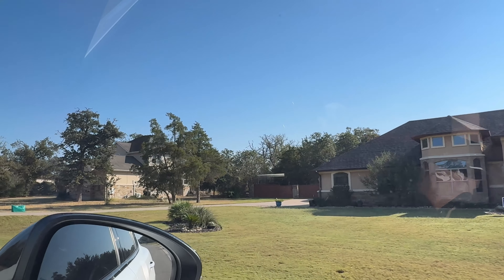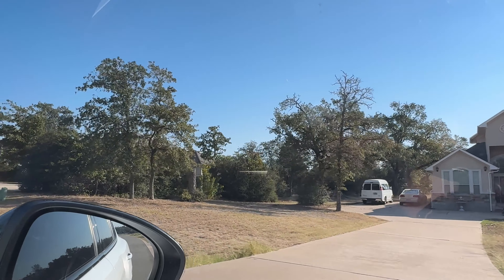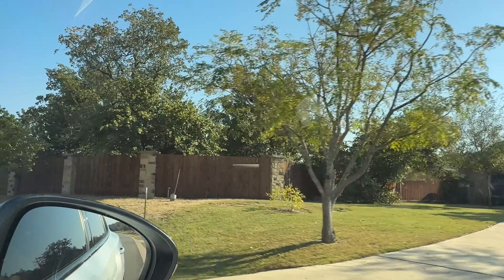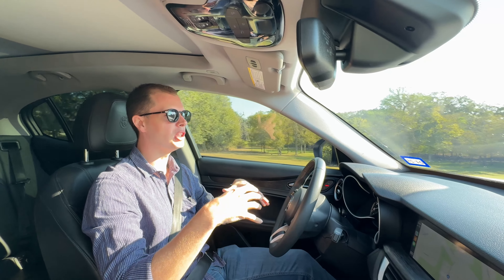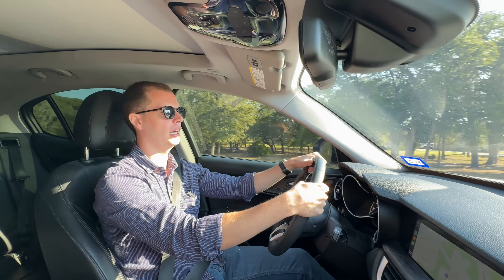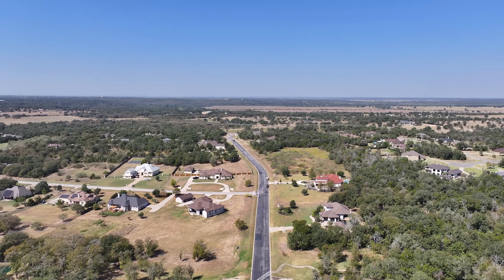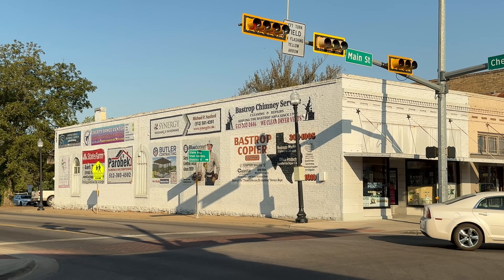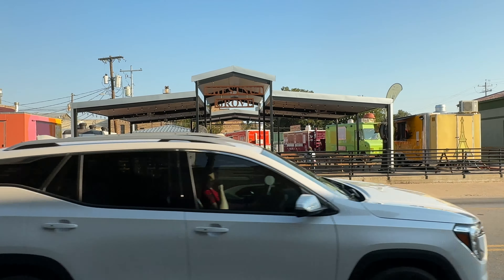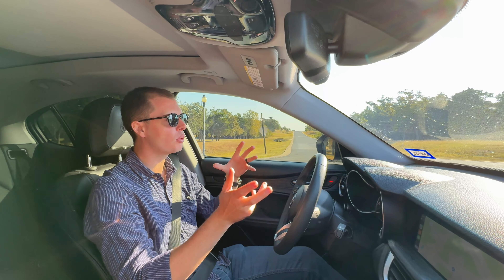My parents moved here around 2013, and back then this was a pretty small and fairly sparse community — there were a whole lot of lots that had not been built on yet. The growth hadn't really caught up, but of course with some of the big companies that have moved out to Bastrop recently — X was announced they're moving their headquarters here — a lot has changed, and changed for the better. It's made Bastrop so much more usable; so many more amenities, restaurants, and grocery stores have started to explode here.